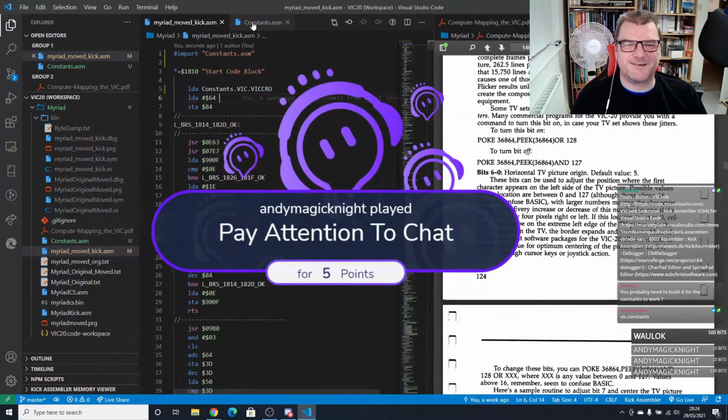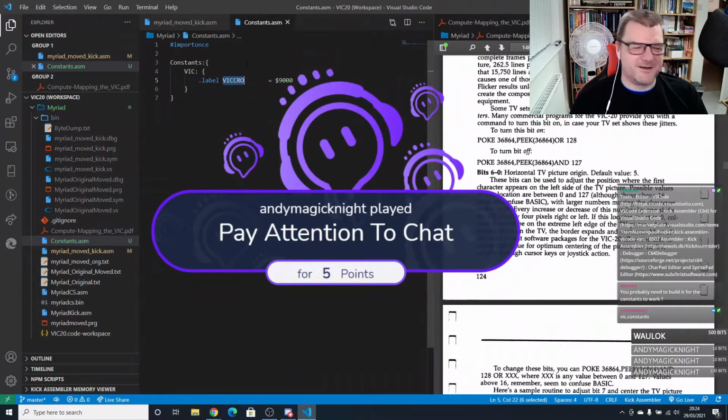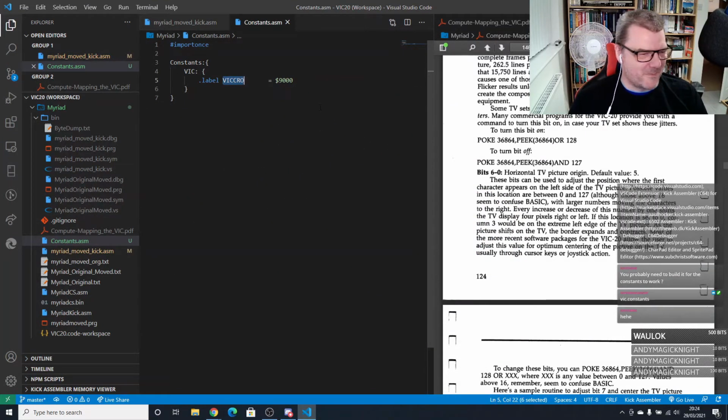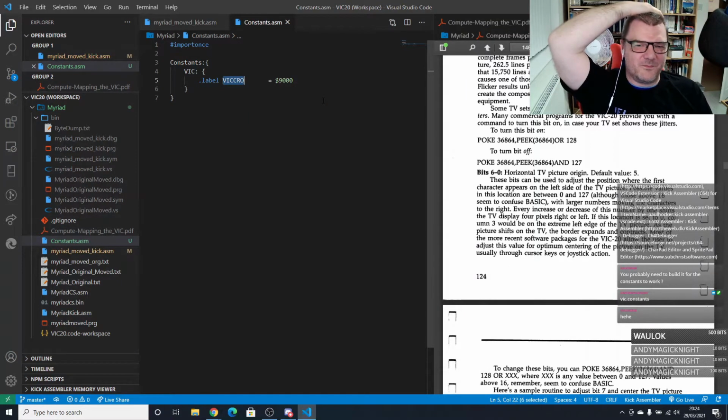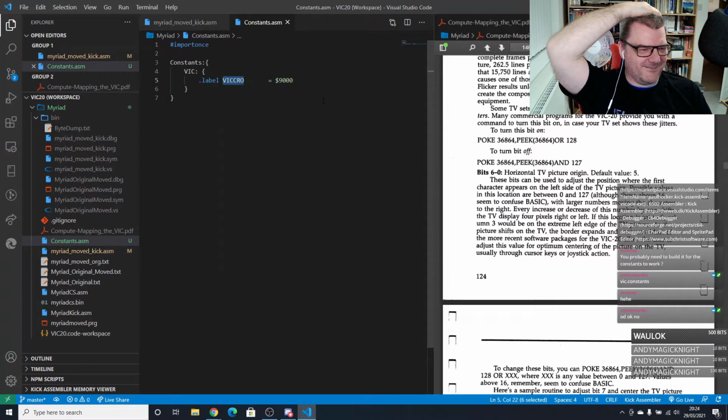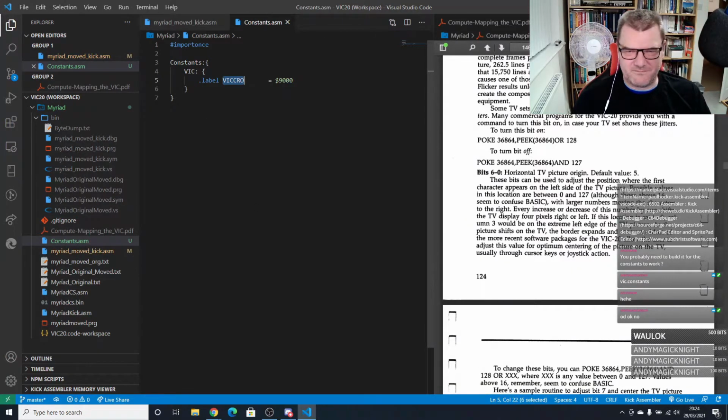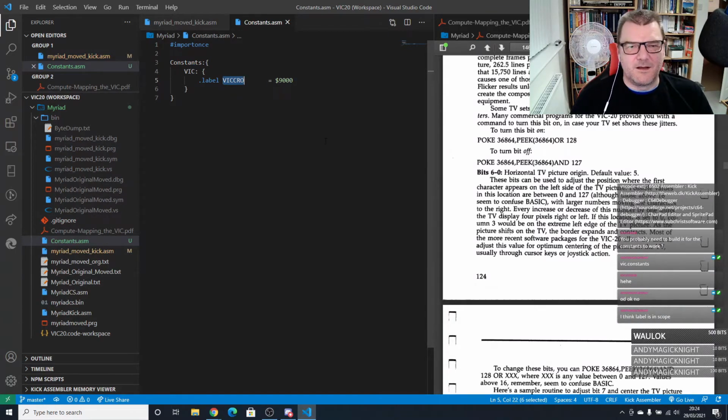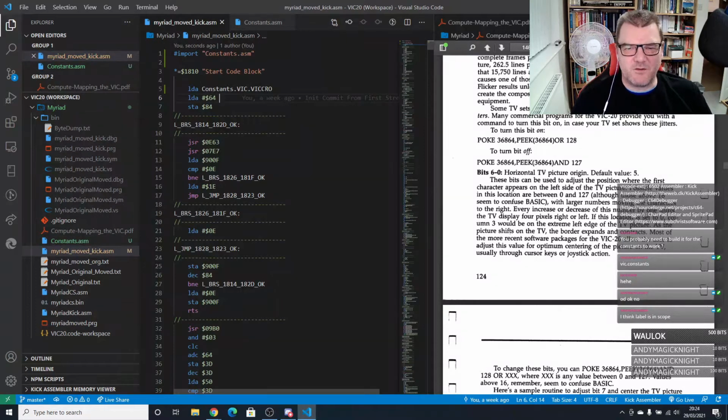Vic.constants. Okay. You think it should be that way around? Because if we have other constants, then you would have VIA constants, because I know it reads the VIA chip. But it does the hover, look. So it is working, it is picking it up, and I quite like this.